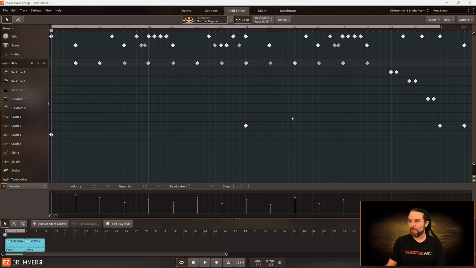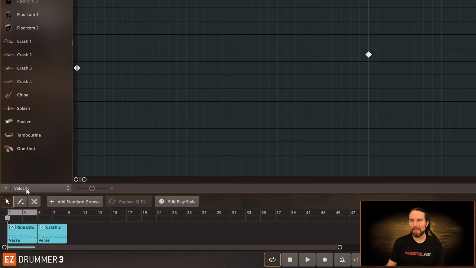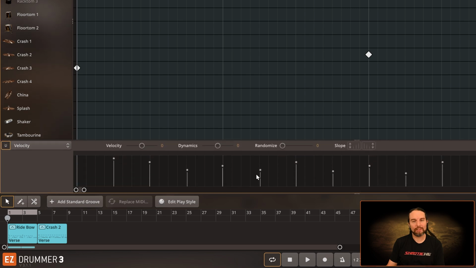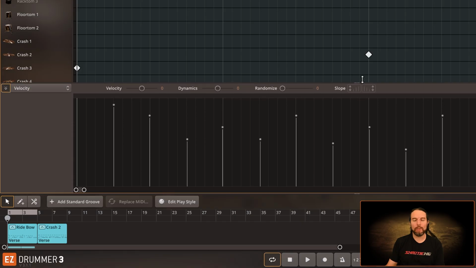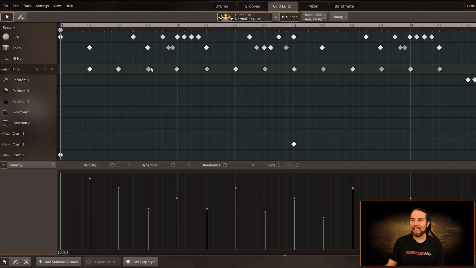So here's the beat we just completed. And I want to introduce you to the velocity lane down here. And if you don't see it, it might be collapsed. Here it says velocity, usually by default. Select this arrow next to it and it pops open that velocity lane. And you can mouse over in this area and drag it up so we can really focus on it, okay? I want you to focus on this ride power hand.